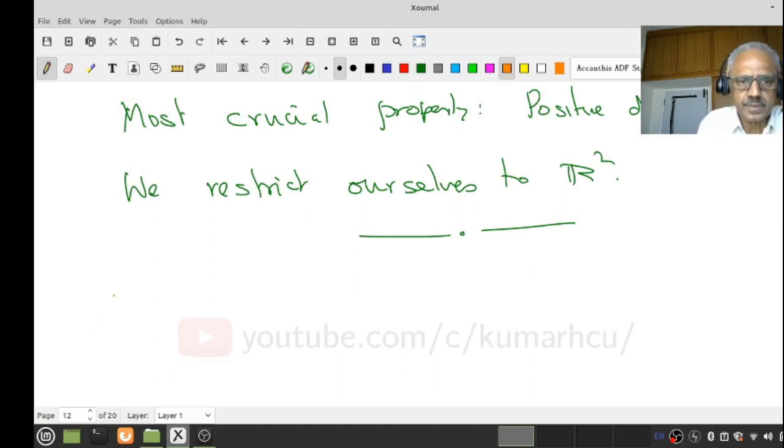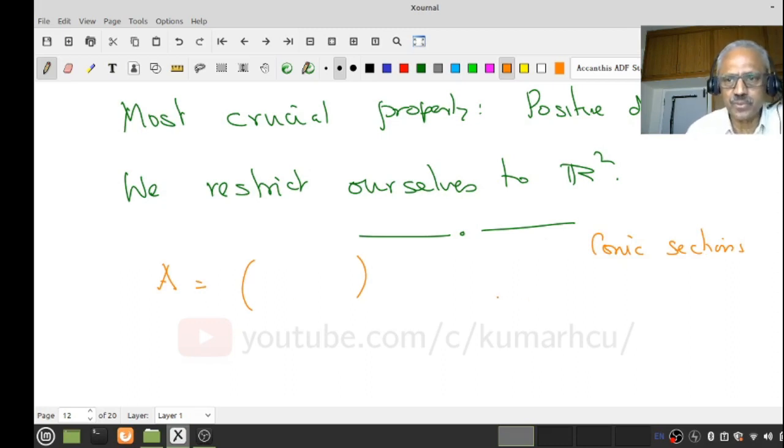Right. So let us write down a symmetric matrix A. Let A be a symmetric matrix. In a 2 by 2 symmetric matrix, because of conic sections, there is a reason why conic sections appear here, but that will come if you read my linear algebra book, and perhaps I will come to that a little later. See, when you write a quadratic equation in two variables, conic sections are given by a quadratic polynomial in two variables, right?